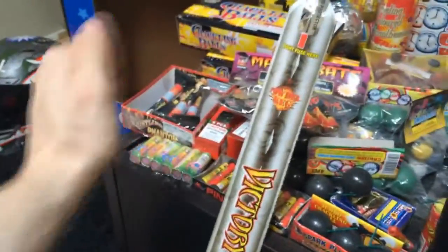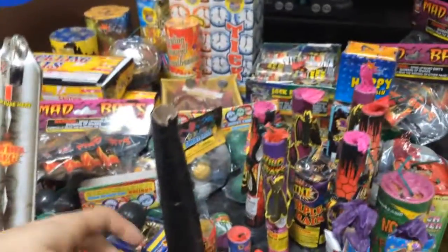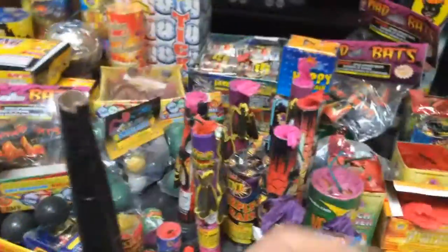So, like I said, if you do not have metal sticks, you may have to take apart a Piccolo Pete, and if you don't have that, the other alternative would be to just put them in the bottom with another firework. Look up, basically, YouTube's your friend.